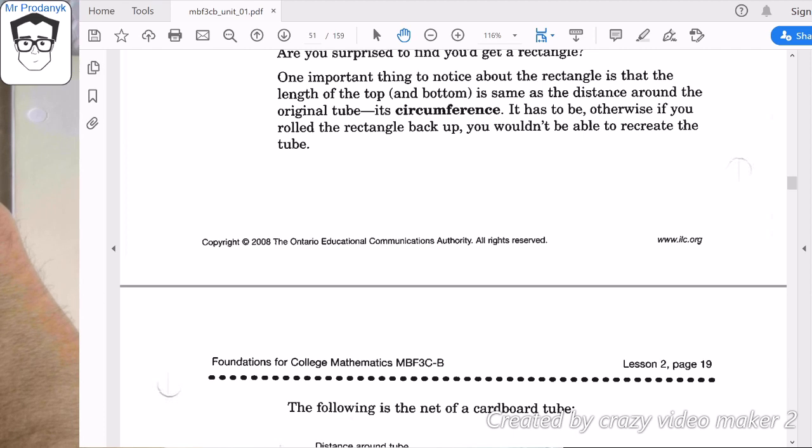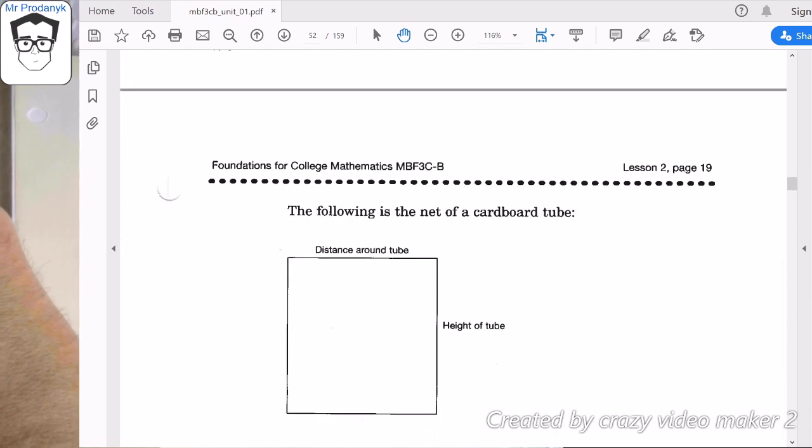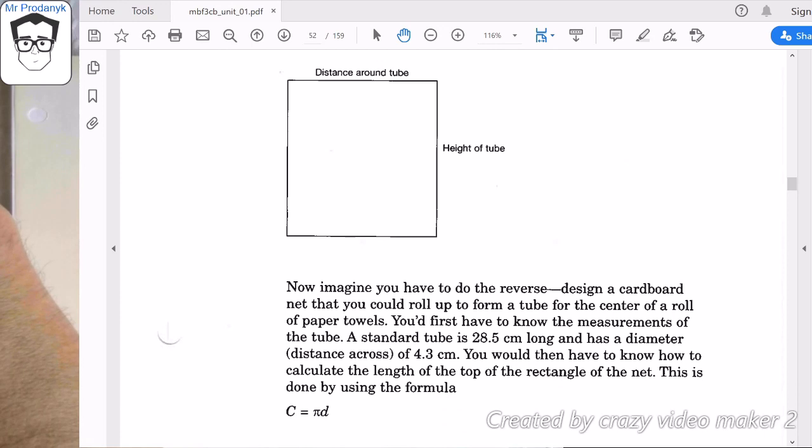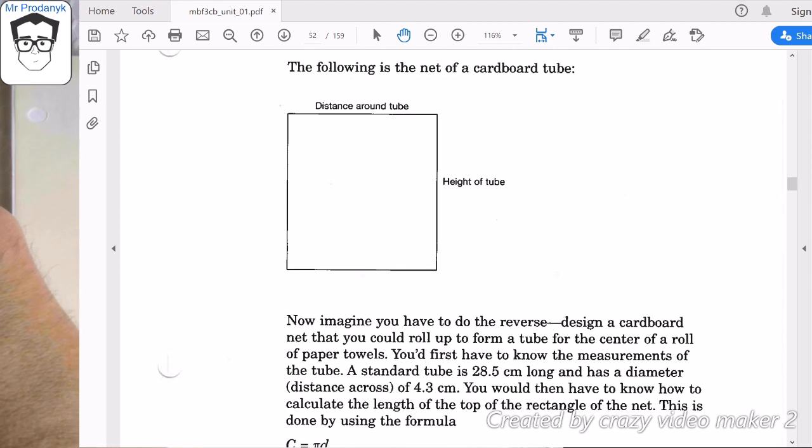Also ties in the connection between the formulas that we use for the two and three-dimensional geometry of these shapes. Okay, and here we can see that it's being pointed out that the distance around the circle of the tube is exactly the same as the original length of the edge of the top of the piece of paper that we just rolled onto itself.